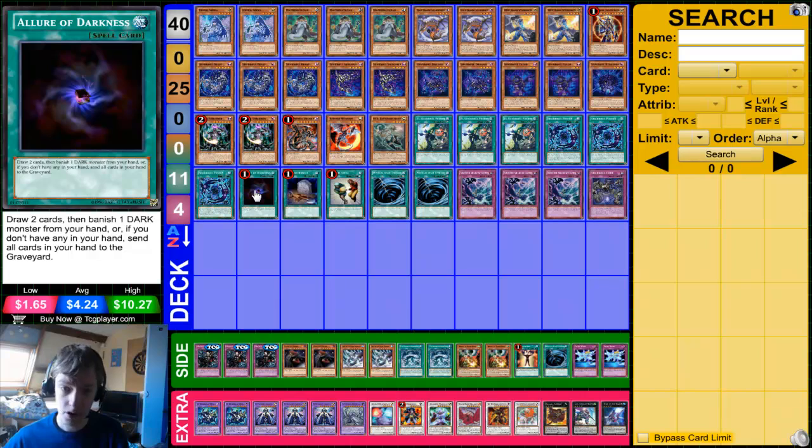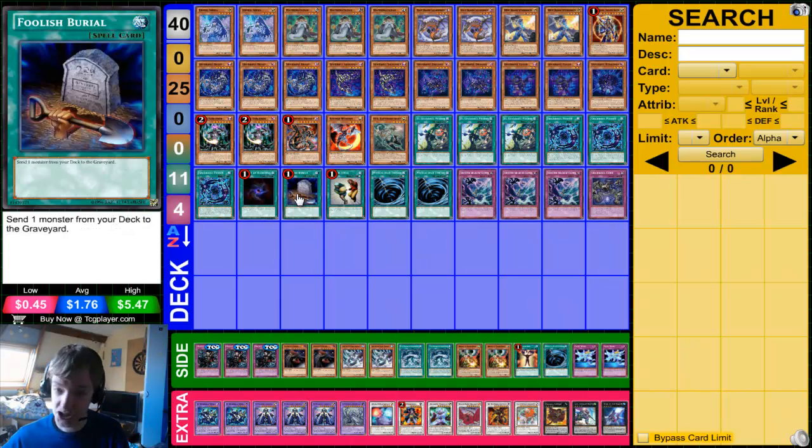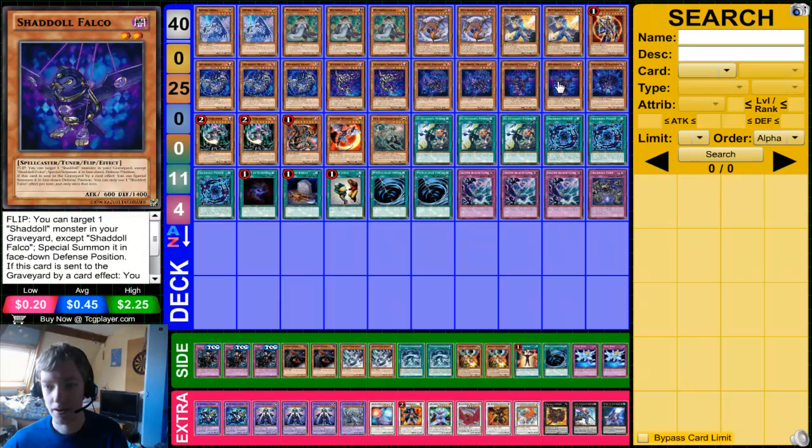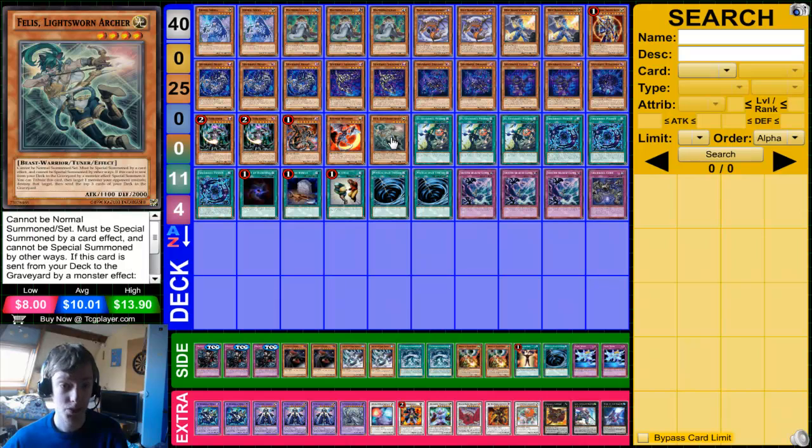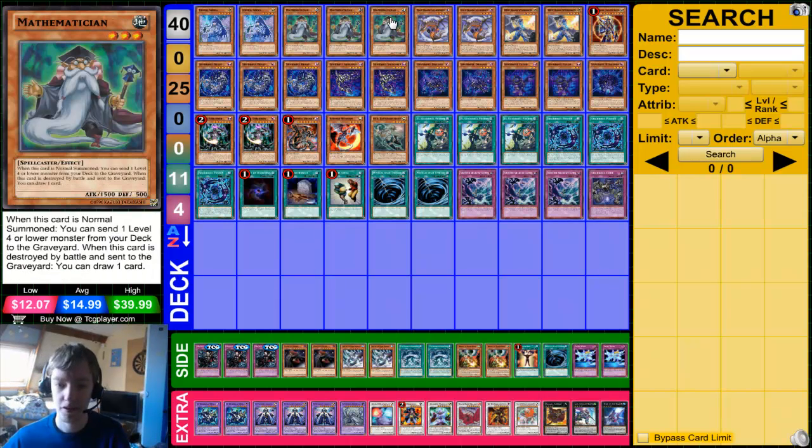Allure of Darkness for some draw power. Foolish Burial to just send something from deck to grave, so any of your stuff that gets an effect when sent there, Wyvern even. Felice doesn't work with that, like Wolf, Lightsword Beast does, because it just has to be sent by card effect. Felice has to be sent by monster effect. Mathematician.